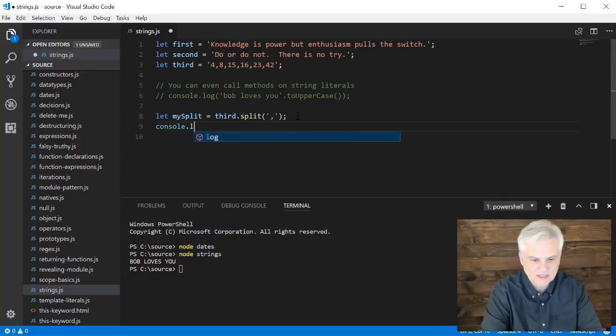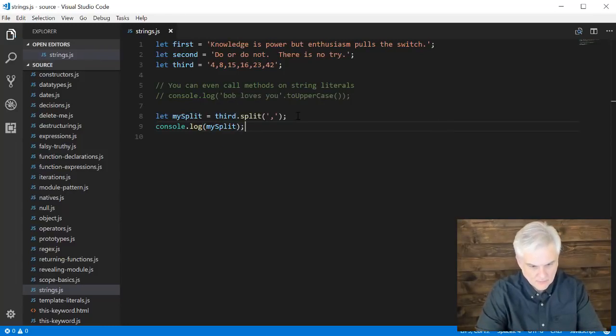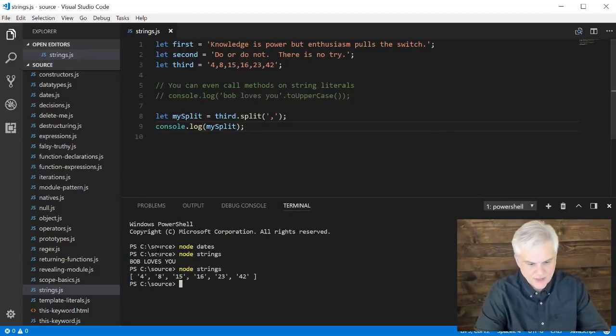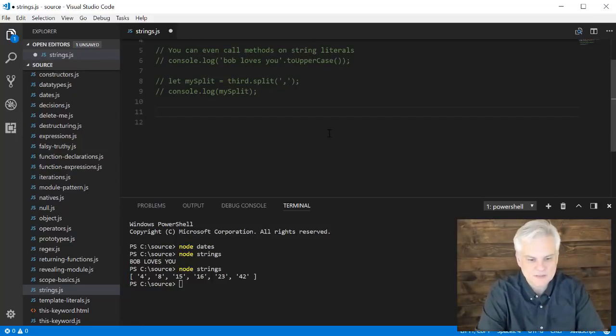And so let's go console.log my split. And here we have an array with each value as a separate element of that array. Pretty cool. So you'll do this a lot whenever you're working with data and it comes to you in some sort of string-like format. You can split it out.